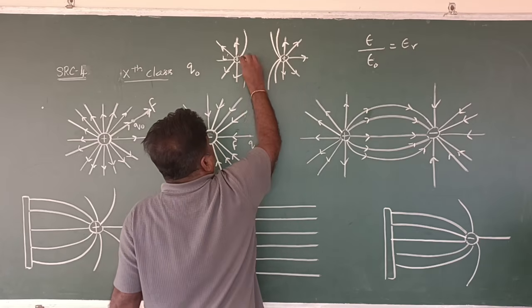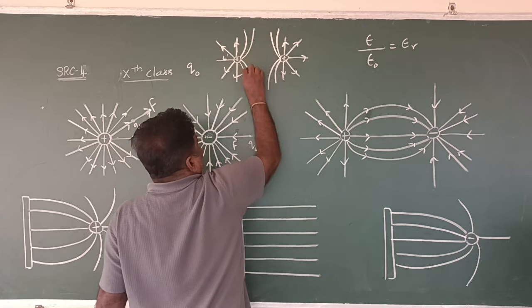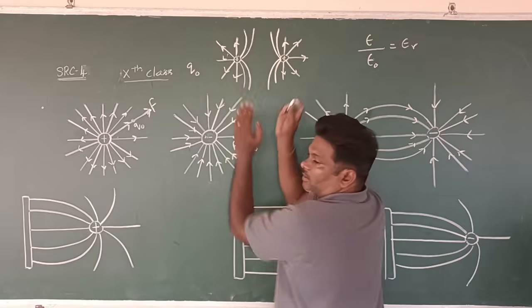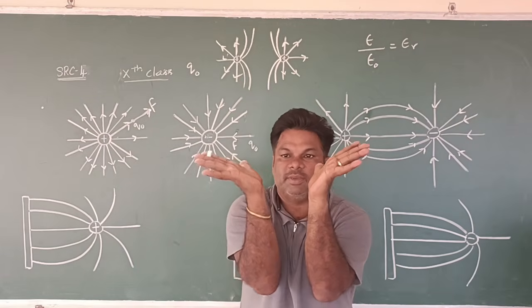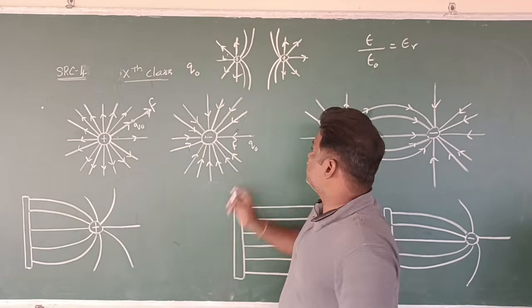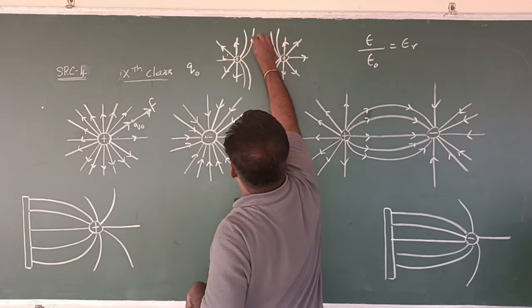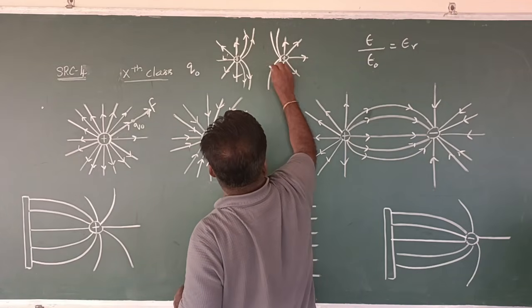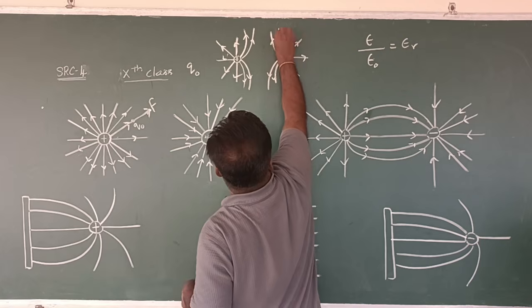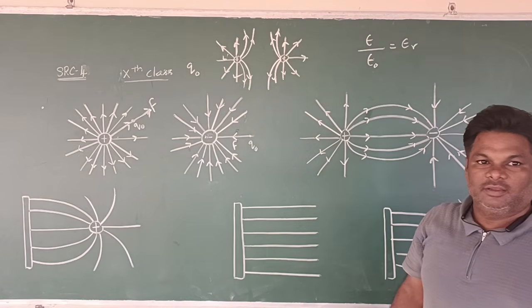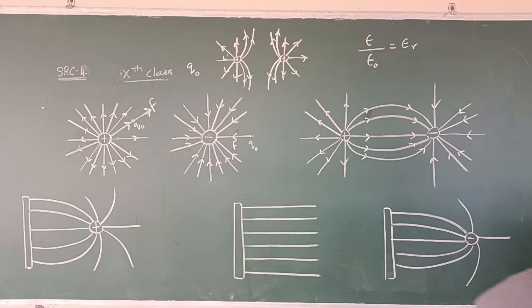They never interact with each other. It is bent. When you are pushing and pushing, they will try to move away from each other. So field lines never interact like this; they get repelled due to a repulsive force between the two charges. These field lines are arranged like this.